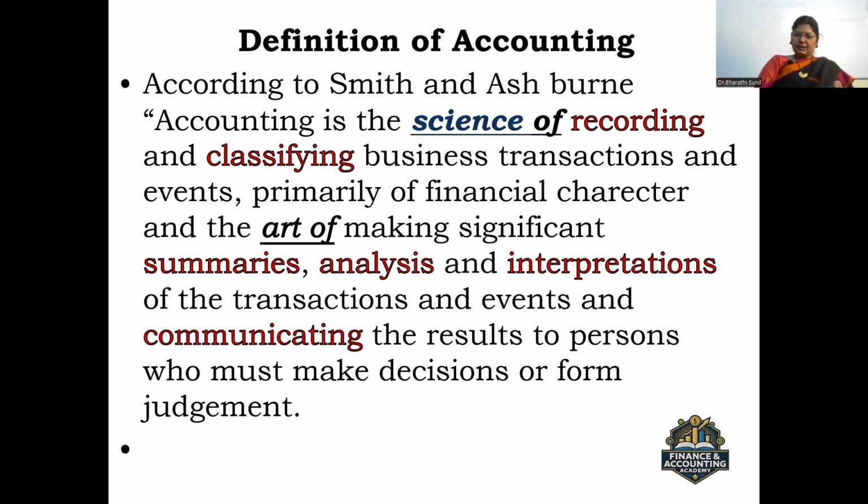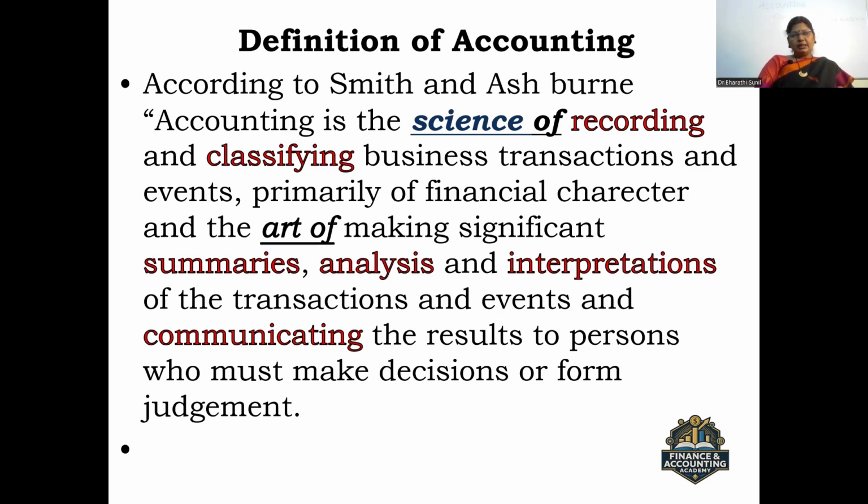Furniture receipt is involved and payment of cash is involved, right? So to record this particular event, there is some procedure, and we have to follow only the procedure. It is called writing journal entries. So we will record in the form of journal entries, and we will classify that business transaction.